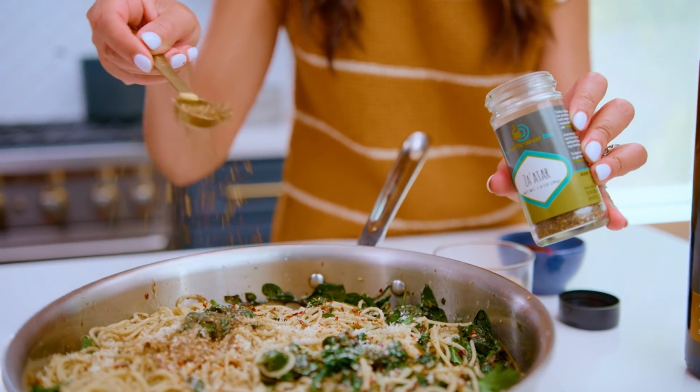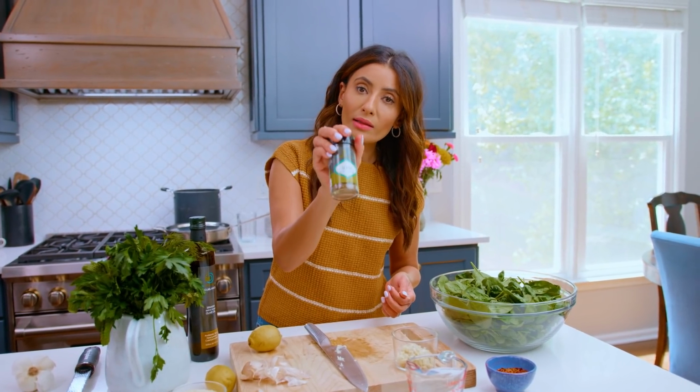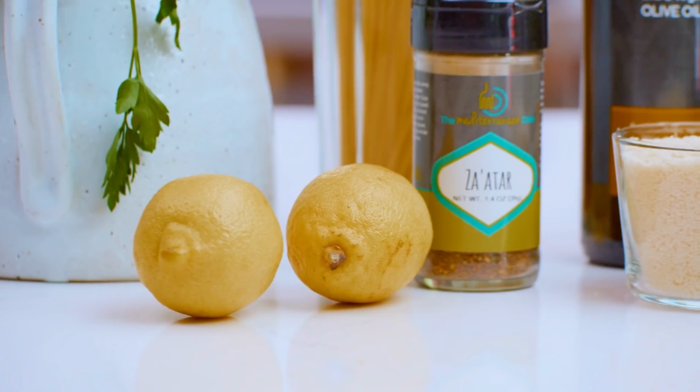Za'atar is actually the proper way to say it, and it is epic if you haven't tried it. It is made of Mediterranean wild thyme, toasted sesame seeds, and sumac.